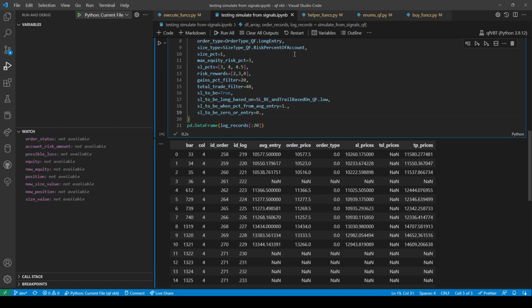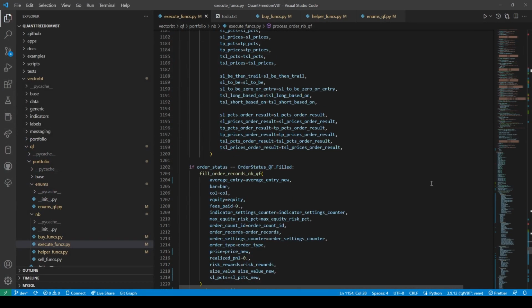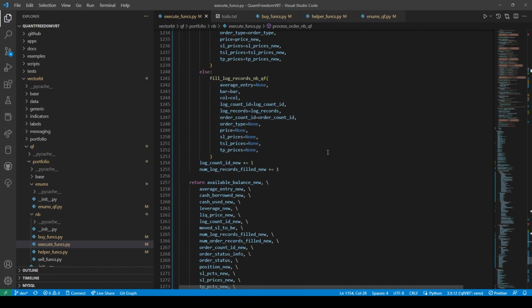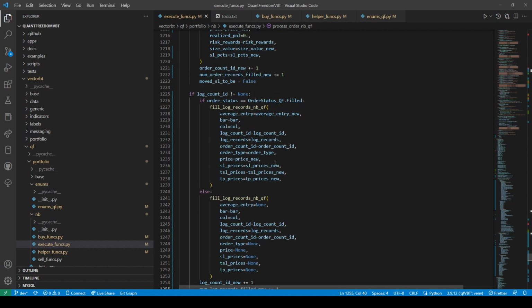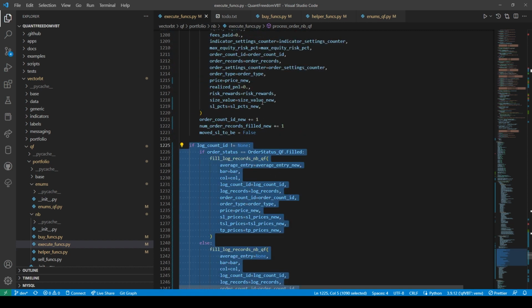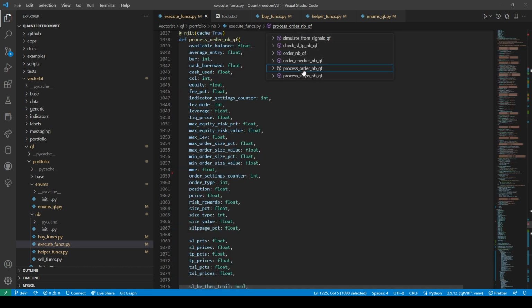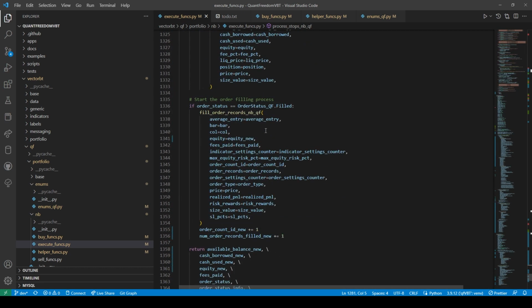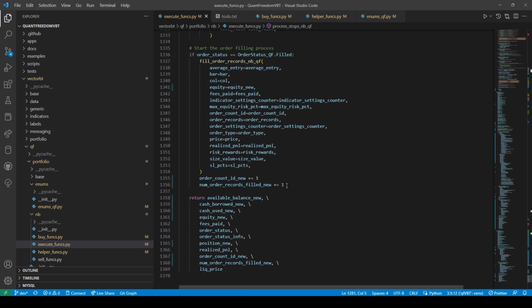Anyways, I think what I'm going to try to do is finish up the log with the process stops.